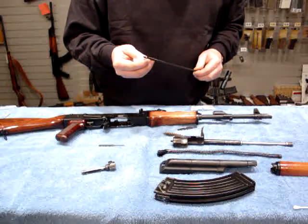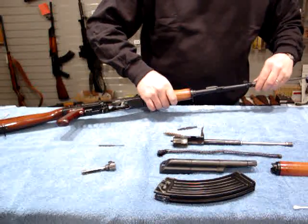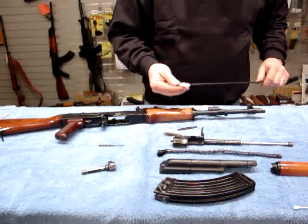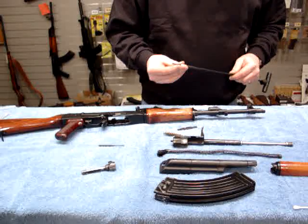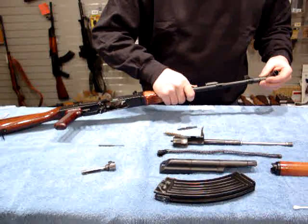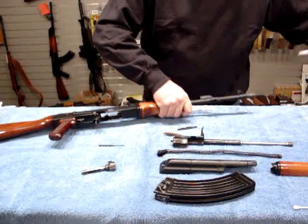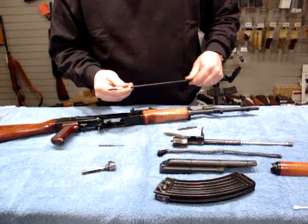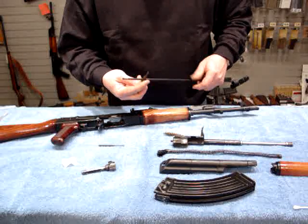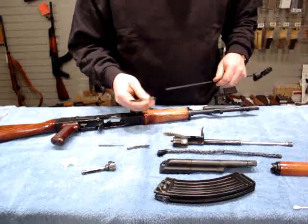Now you've got a loop and patch. You can go through and swab the bore with the loop and patch. We also have the ability to use the piece as a jag by wrapping a patch around the outside of it. If you get your jag too tight or too loose, you can loosen or tighten it with the little notch in the combination tool — it's pretty handy for that.